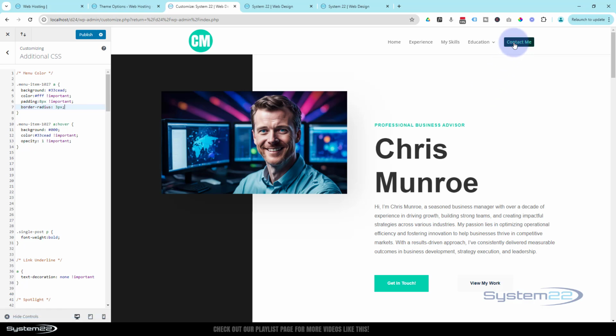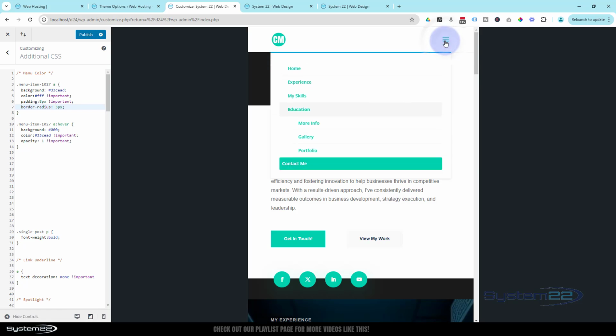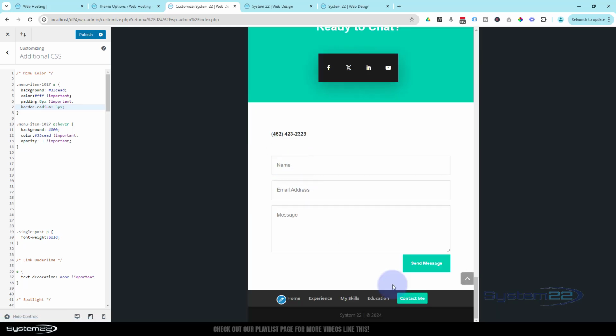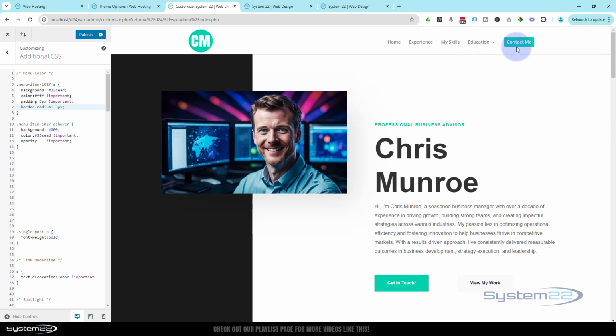Now, of course, this will work on tablet and mobile, but there's not really much of an advantage to it because they have to tap on those devices. If I switch to iPad now, there's our menu. We've still got our slightly colored thing, but nothing would be happening over because they don't hover over it. They just need to tap on it. When they tap on it, it would actually do what they wanted to, but they're not going to see it. Same with the mobile, so it's still going to work fine on those devices. Let's flip back to desktop. Once you're happy with what you've got here, make sure you hit the publish button.